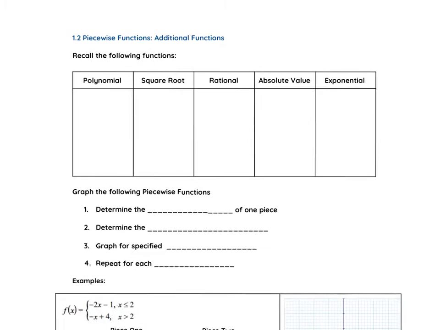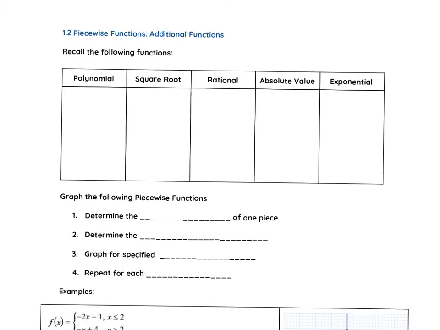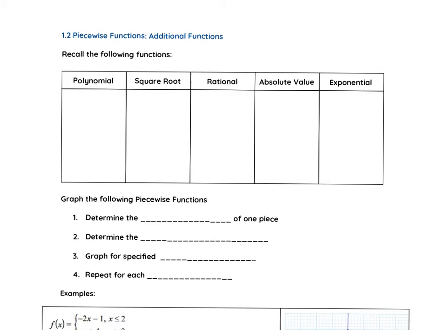In the last lesson, we talked about how to graph different types of piecewise functions, and we looked at the key features of them. In this video, we're going to be looking at additional types of functions. So we were sticking to just some basic polynomials, linear and quadratic. But now let's look at a few other functions that we might see in a piecewise function.